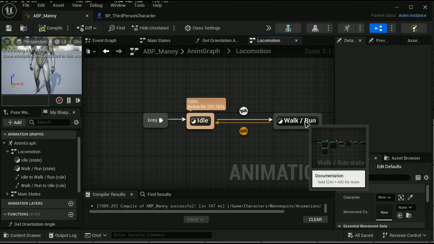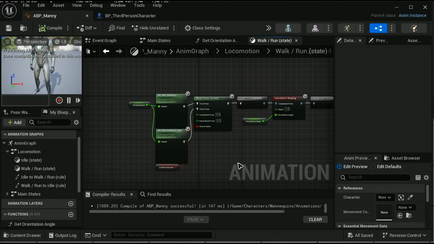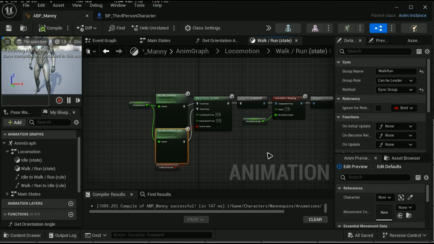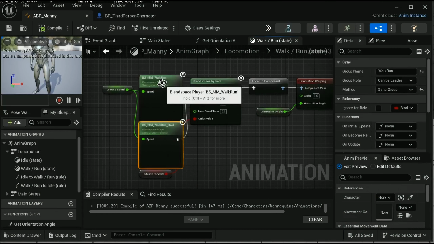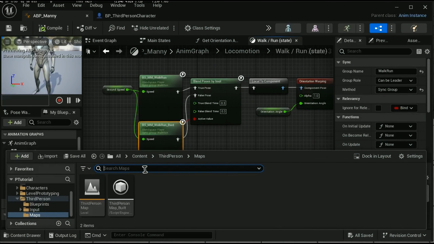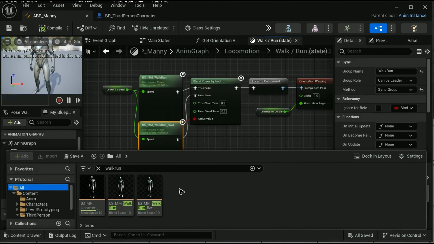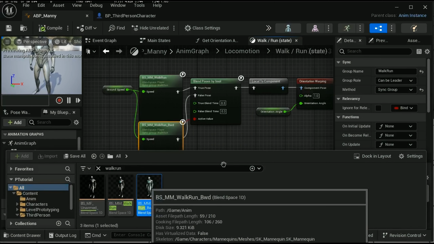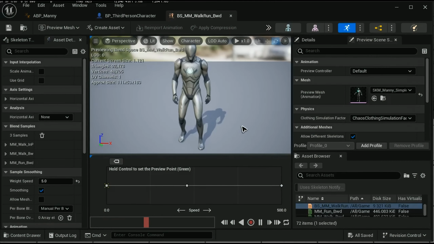As for the animation itself, using what's already been provided by Unreal Engine, we need two blend spaces, one for move forward and one for move backward. Just duplicate the walk-run blend space and change the animations.